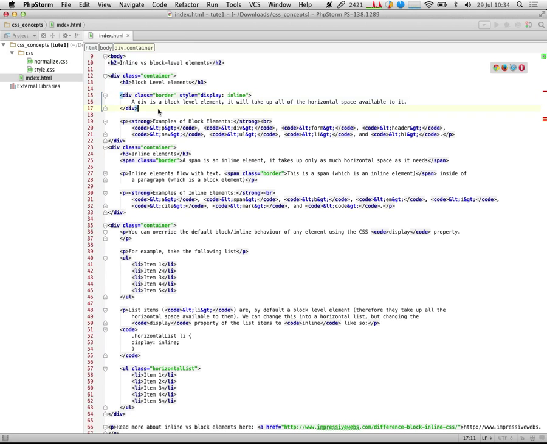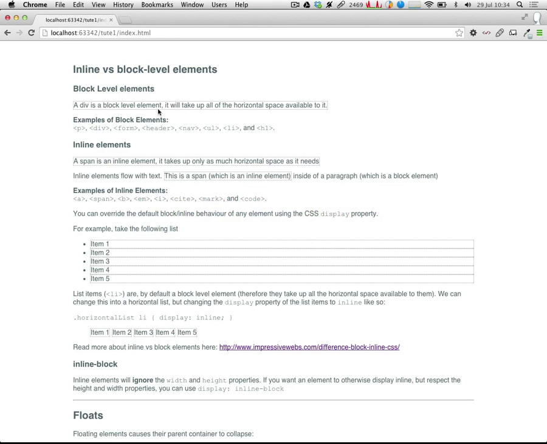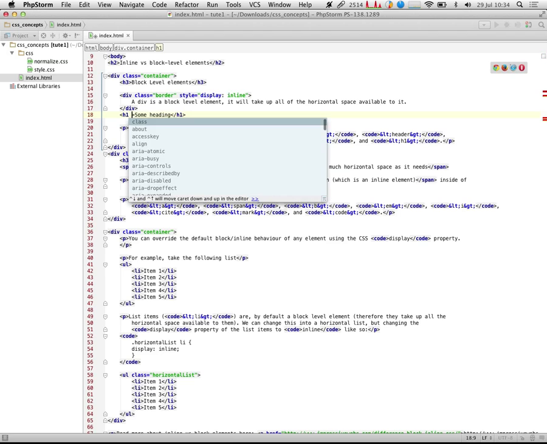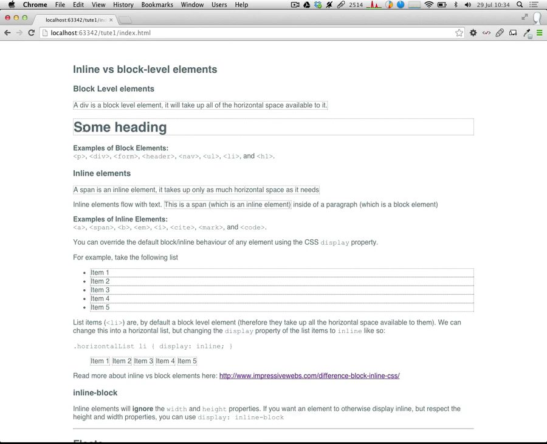If I was to add another inline element like a span just after it, or let's say I have a heading, and I'll put a border around that heading. Okay, so now I've got a heading after it.